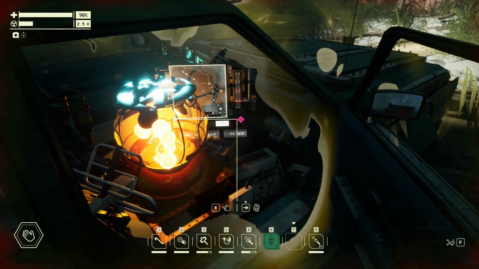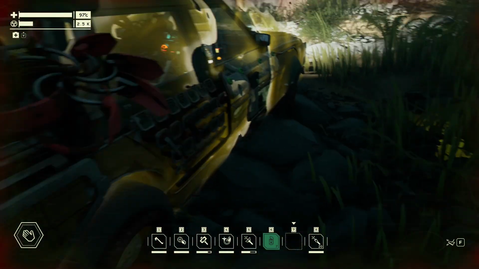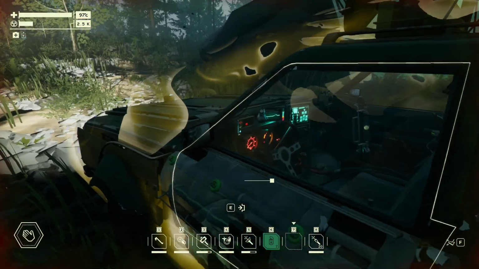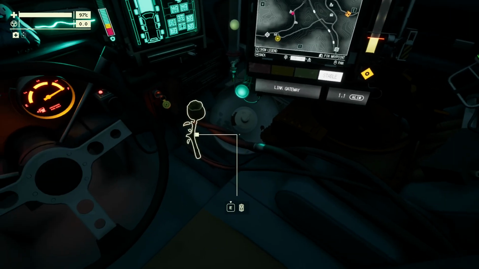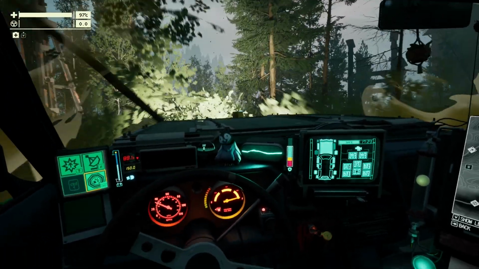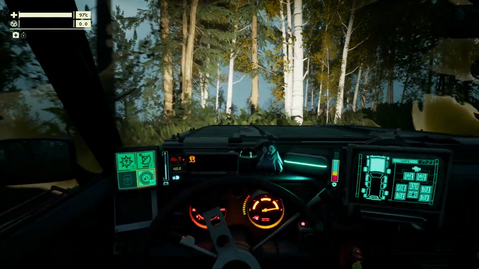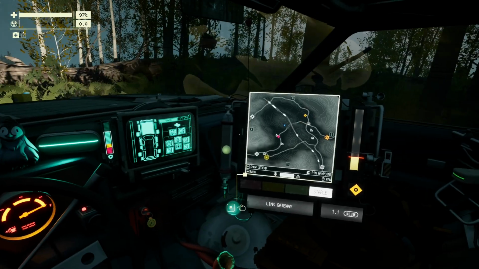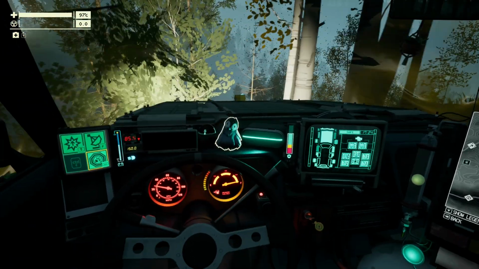How much are we getting from this one? 1.1, okay. So I wonder if the limb converter is going to be activated automatically. Can we take the road for the rest of the way here? Yes, I think we can. So let's go to the road.